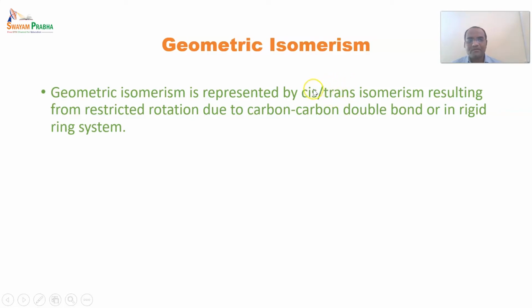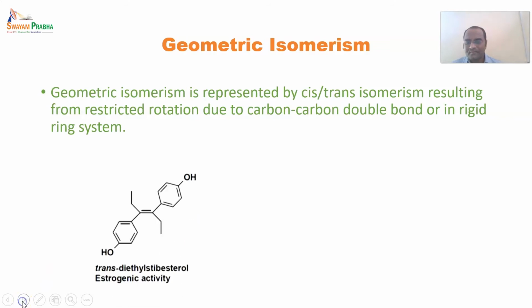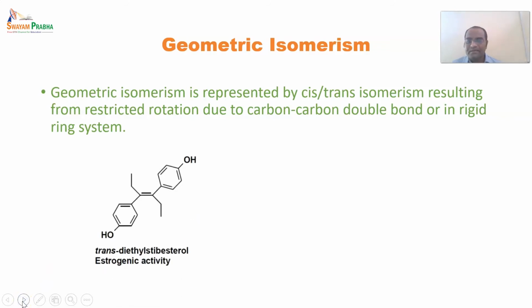But it does not happen that if trans is more stable, then it will show more action. So it all depends on how the molecule interacts with a receptor at the receptor site, and what type of interactions, what type of groups are needed for an interaction. So it all depends on the arrangement of the molecules or the arrangement of the receptor over there. Like, we will take an example.